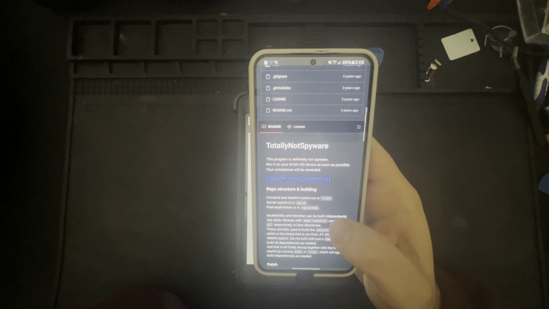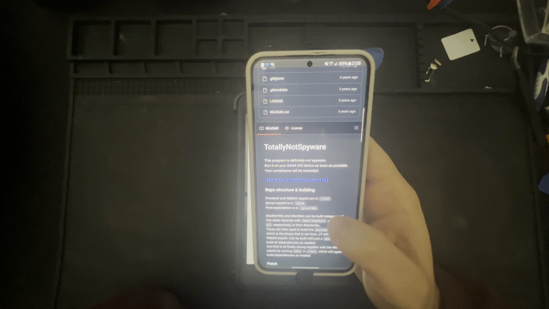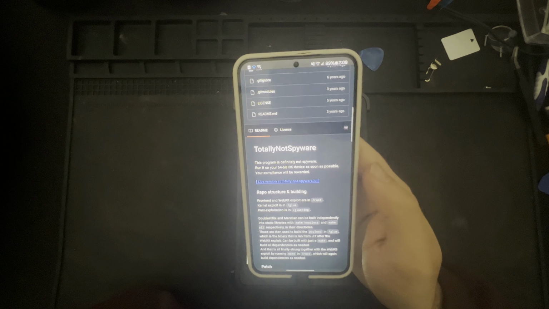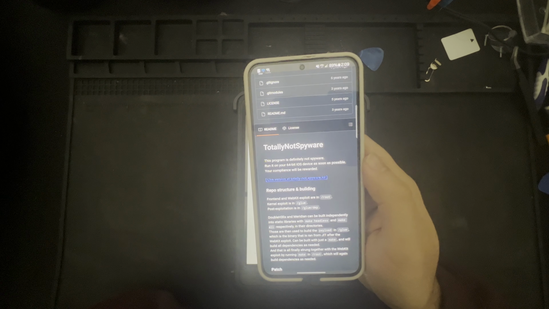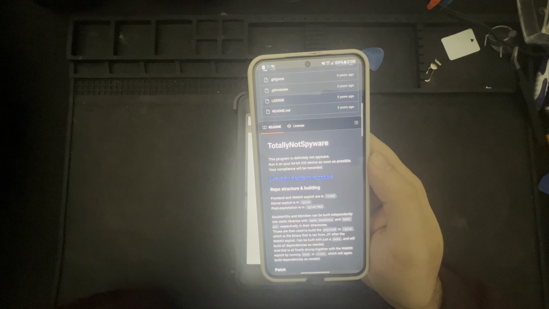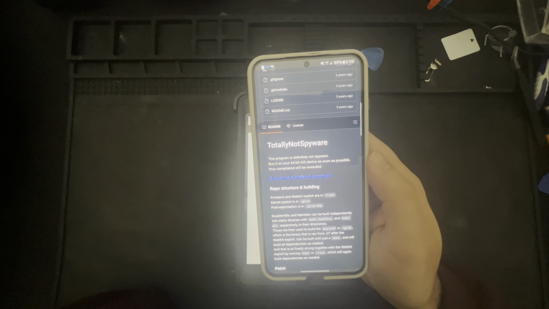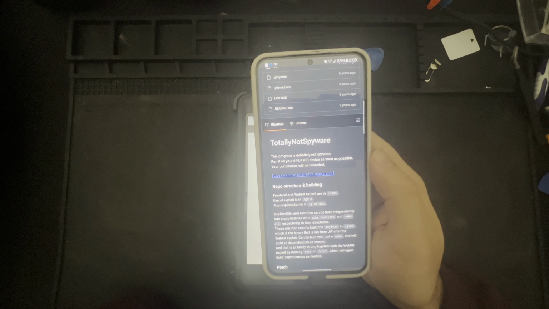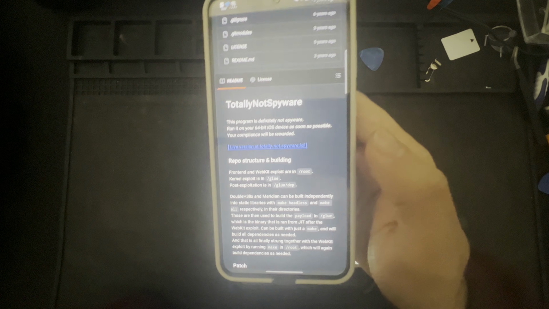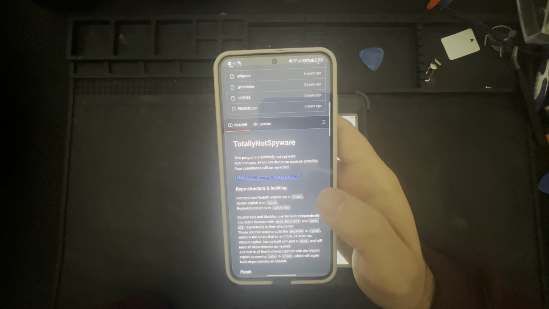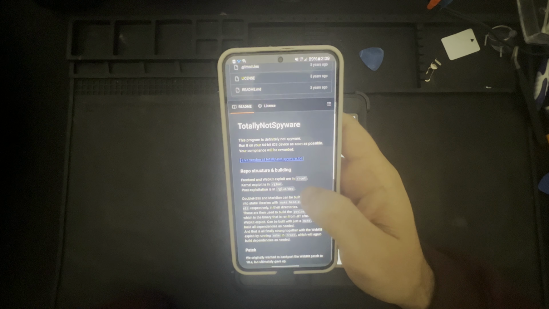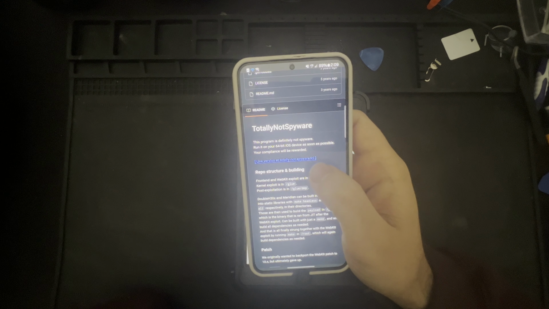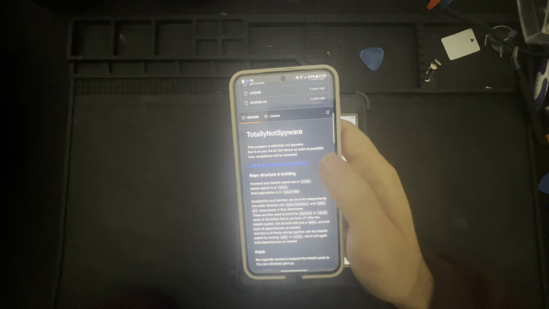It can be ran on a 64-bit iOS device as long as it's compatible with iOS 10. And I will post a link in the description to see if your device is going to be compatible with this particular method. There are a few different methods for exploiting iOS 10 on different devices, so looking at that list would probably be your first place to go. So below that, we have the live version of TotallyNotSpywareLol, and we're going to take a look at that in a minute. But first, we'll go and review some of the information found on this page.